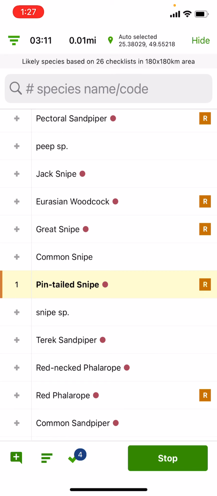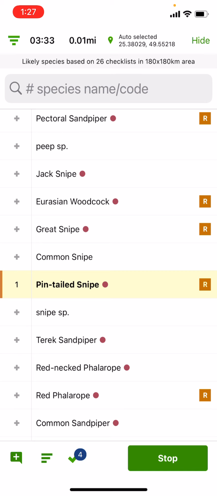And before you can submit the checklist, you'll be required to add some details about the observation. Details like the circumstances: when you saw the bird, where was it, what was it doing. But more importantly, how you knew that it was this species.